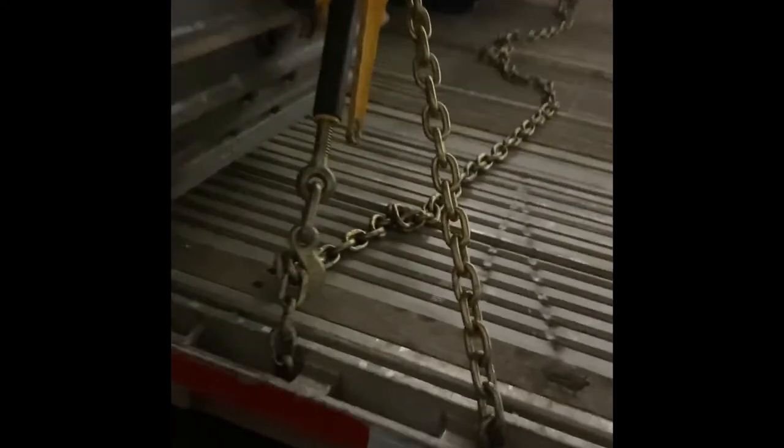Up front I did the same thing I did in the back, however I wrapped the chain around two spools. The working load limit for two spools is 6,600 pounds. One spool alone is 5,000 pounds, but two spools is 6,600 — you'll see that on the data plate. So I come from the track down, wrapped it around both spools, used my ratchet binder through the slack, and did the same thing on the opposite side.